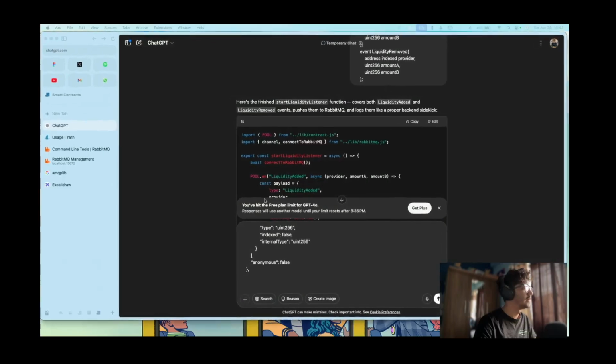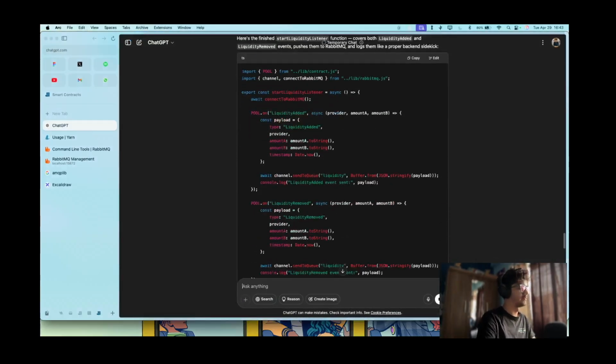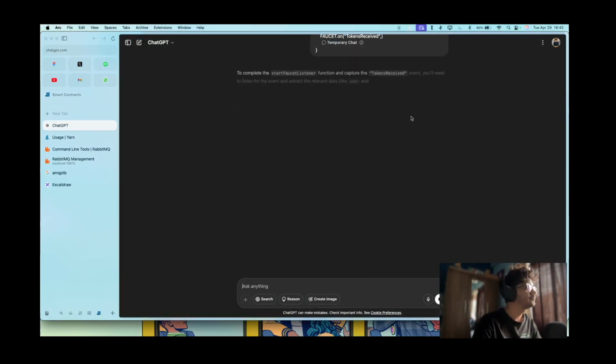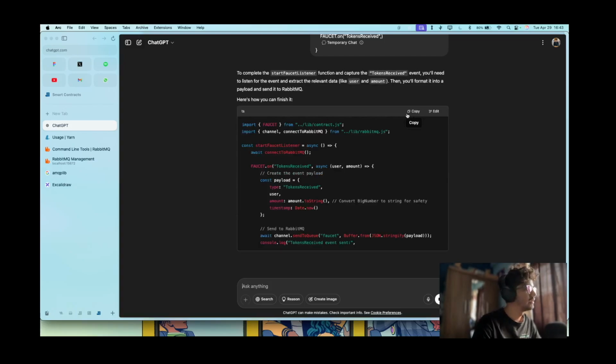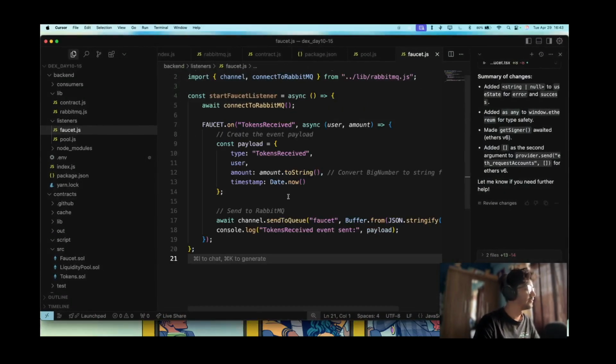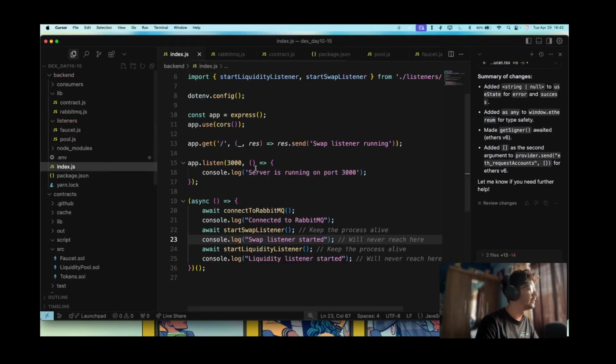So let's go back here and say this. Tokens received, amount, whatever. Let's go back, paste this and export this, and import this here after this line.